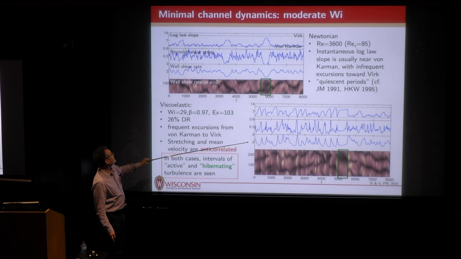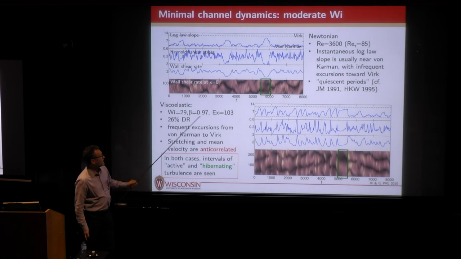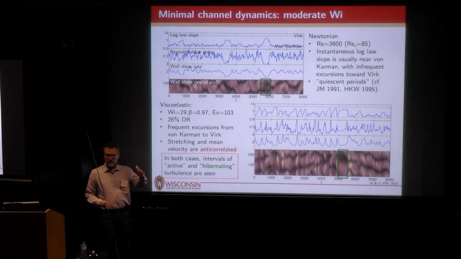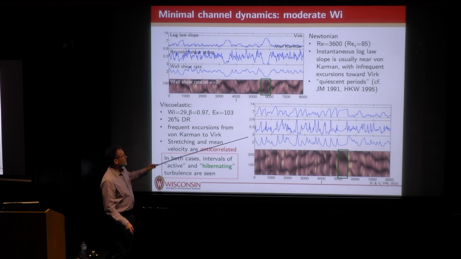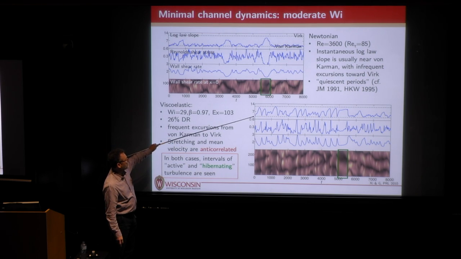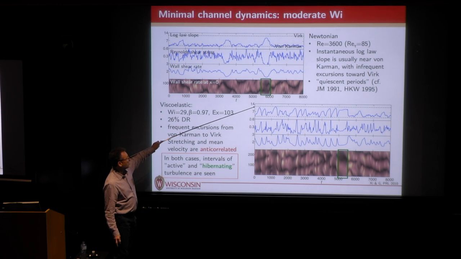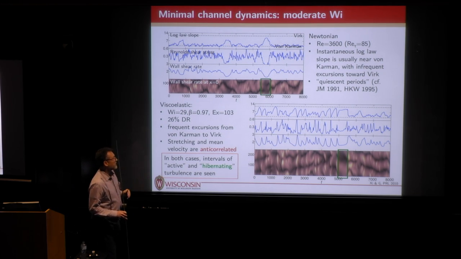If you look at this plot here, for example, this is the mean wall shear rate, and you see these very large fluctuations in it. Here, this is just some estimate of the slope in the logarithmic profile. These are very low Reynolds numbers, so don't take this too seriously. It's just a measure of what the velocity profile looks like. What's interesting is that it's popping back and forth between a low number characteristic of the Newtonian log law and a much higher number similar to the Virk MDR log law. So they have this sort of two-state behavior, this hopping back and forth.